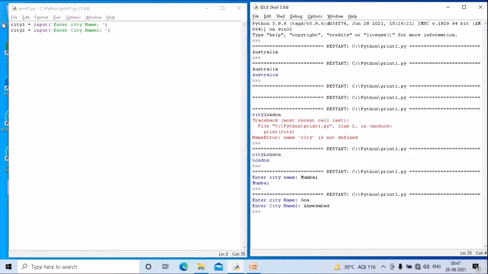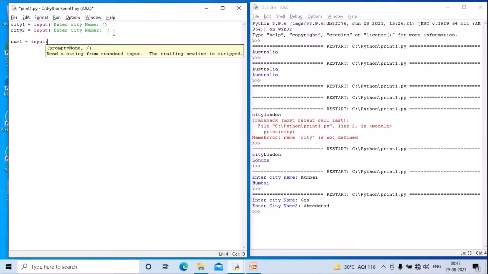Okay. Now let's talk about the numbers. Here is something you need to identify about the numbers. So if I say input, enter number 1.